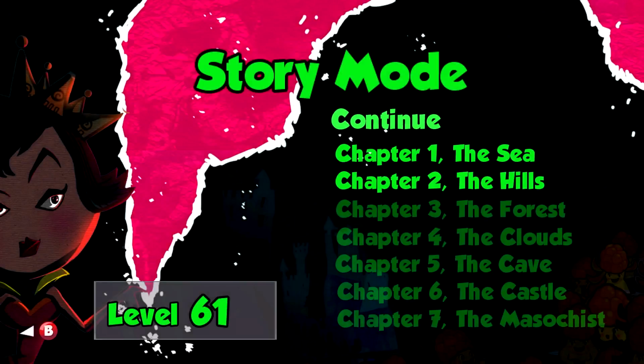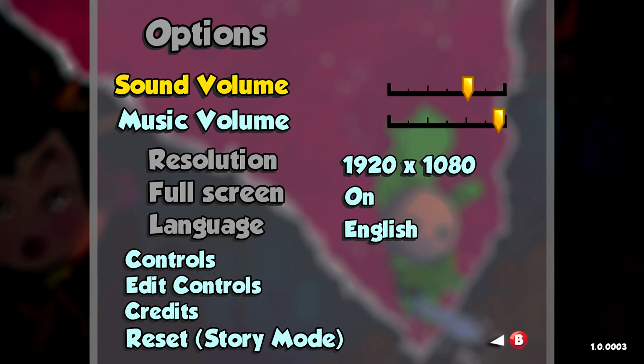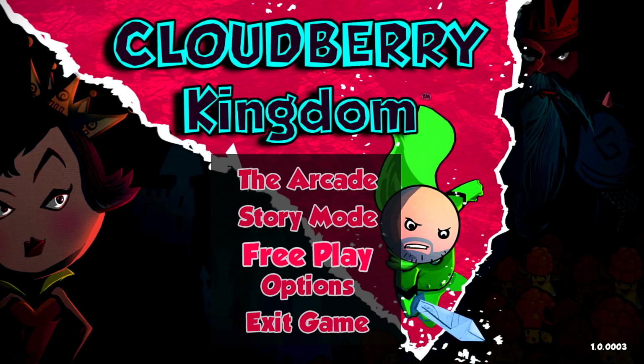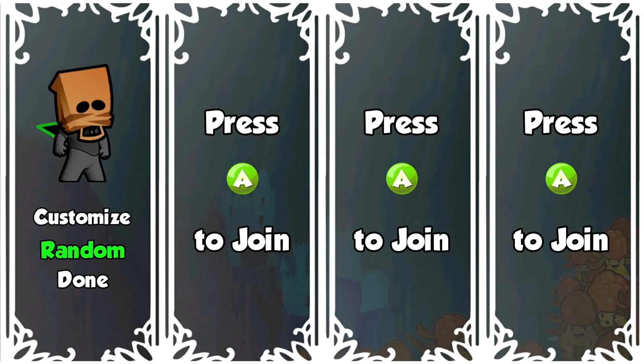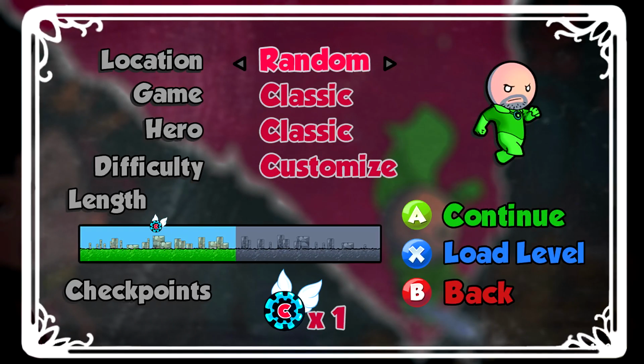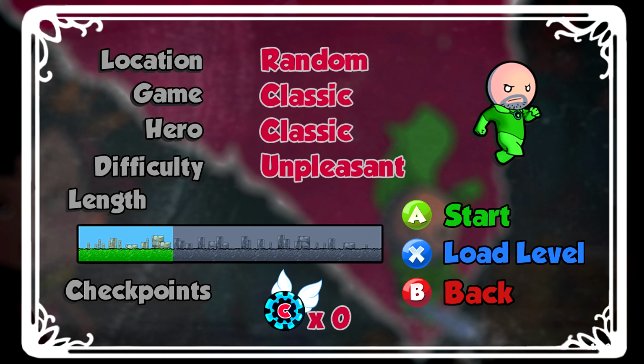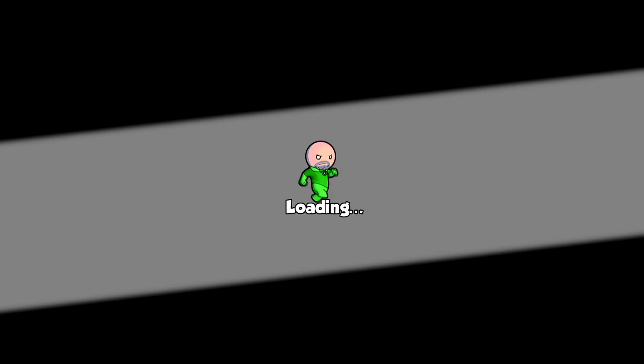Alright. Let's exit here, and can I watch the cutscenes here? I guess not. But I'm gonna do free play again, just for a few levels. I'll put it on unpleasant. That sounds fair enough. We'll do just one checkpoint long, and start.